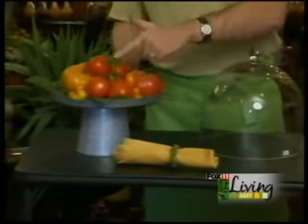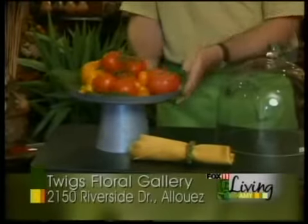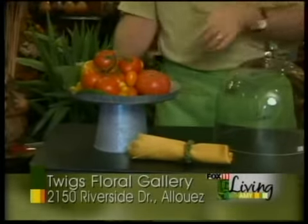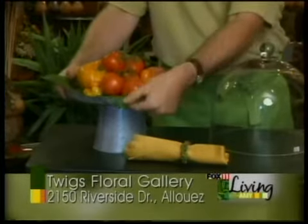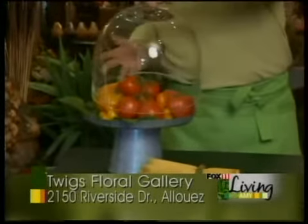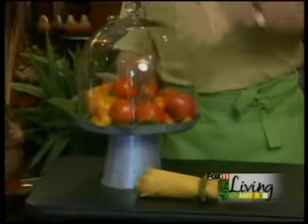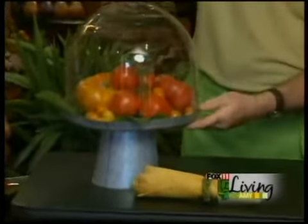almost a deep red aubergine colors can be great. Some, even naturally with just the stems on can be great. Just creating a centerpiece of the tomatoes themselves. I just laid them on some hosta leaves from outside. Also, we have some large glass domes that can be fun to just showcase it — can be a fun little look.